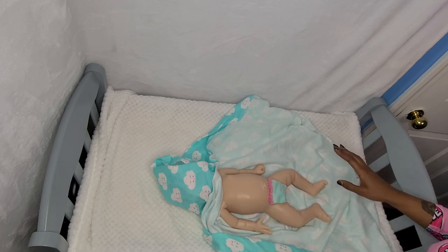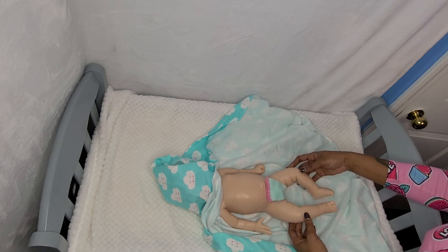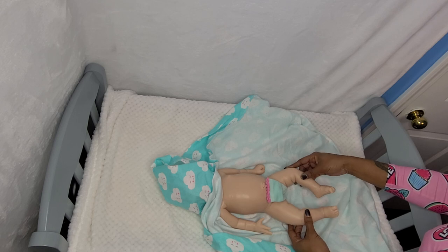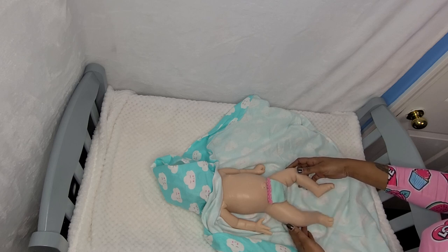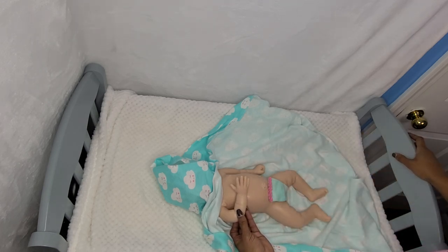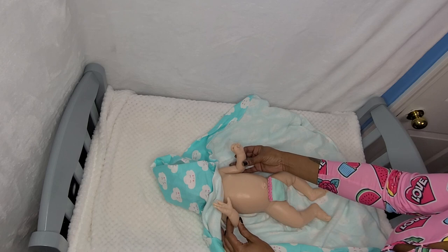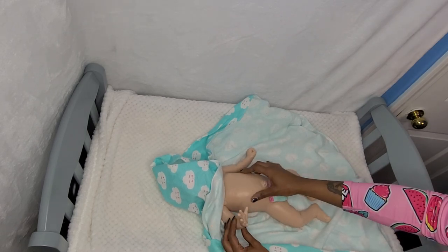She told me that's really good — the stickier, the better. She was telling me the tips and tricks about how some artists send their babies home treated to reduce stickiness, but she said that's not a bad sign at all, that's a very good sign. I'm still very new to collecting, but I do have silicones in my collection and I've purchased from a few different artists. Going to doll shows, I've gotten to experience other silicone pours from different artists and manufacturers. I knew it felt really nice, but I was worried about the tackiness. She said that's nothing to worry about. The pour is really good — there are no seams I can see on this baby.